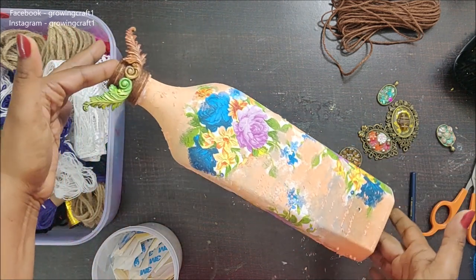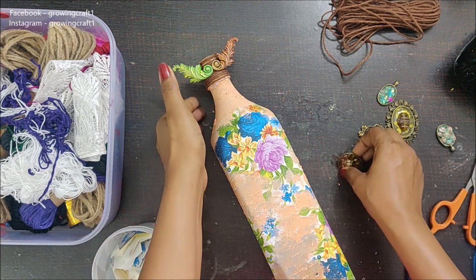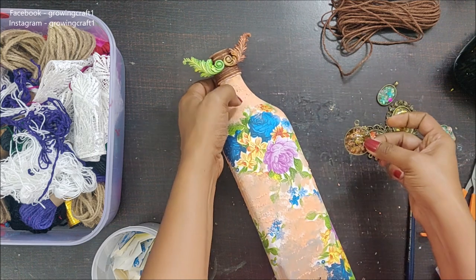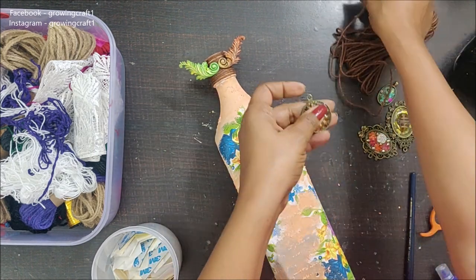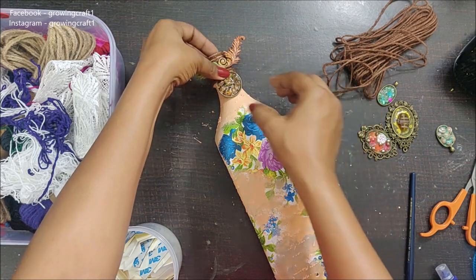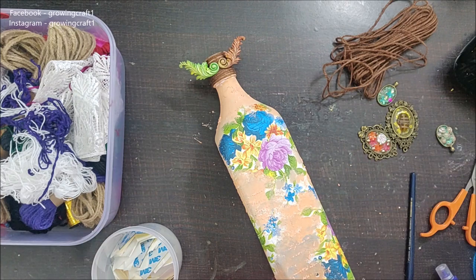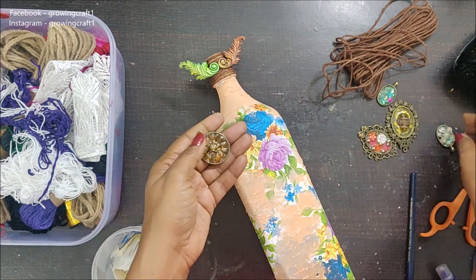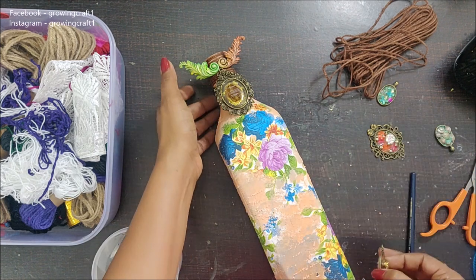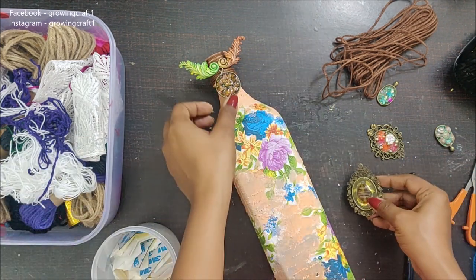Wow, this looks amazing. This looks absolutely amazing. I was also thinking of adding some embellishments here. So maybe I can just have a tie, or can I just put it like this only? How will it look? Or should I hang it? But I really want to use one of the embellishments. Shall I keep it? No. I think this is looking really great.